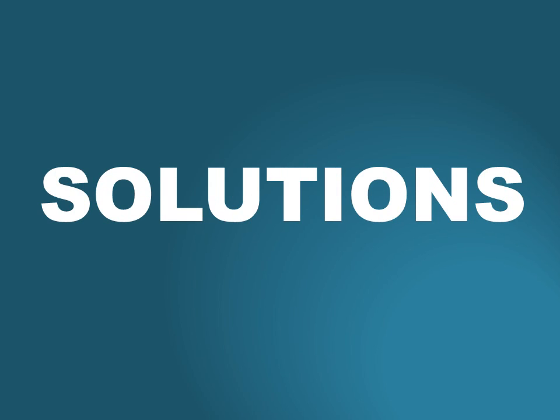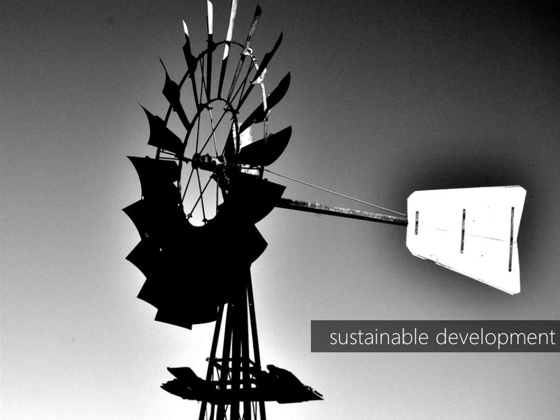So let's now turn to some possible solutions to this situation. The first and probably most well known is the idea of sustainable development. This is the notion that by tweaking various aspects of the way that we interrelate with the planet in our industrialization and techno-capitalist evolution, we can in fact reduce the impact of our activity on the Earth. This is about reducing the footprint that we leave behind as we go through our lives.